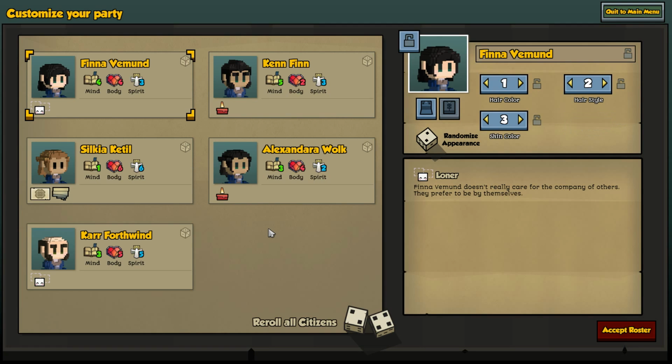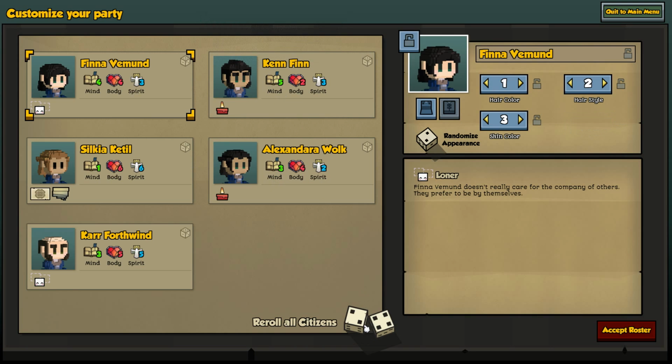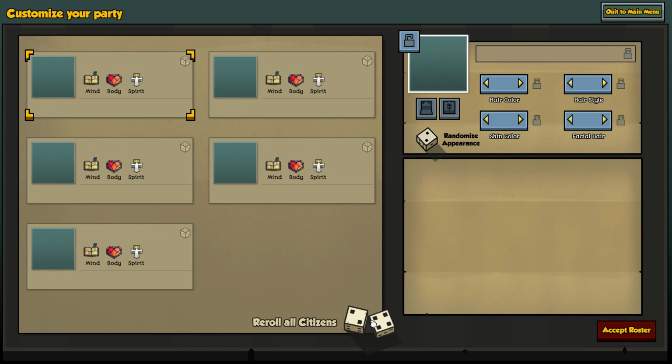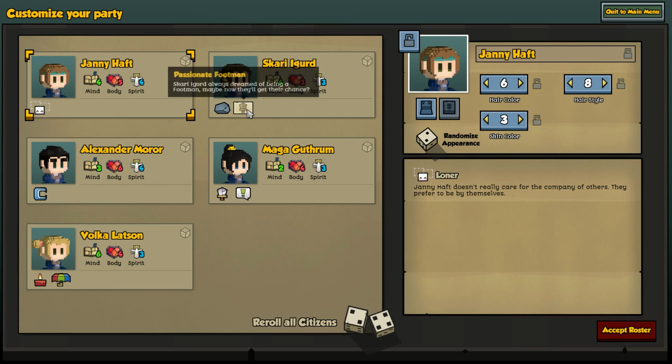So let's select our roster. Okay, so what I'm looking for is someone with 6 of mind. This means they will learn their job faster because I want a really good craftsman as soon as I possibly can. Now we can roll them individually, but for now let's just do this to speed it up. There we go. Two 6 of minds, that's really good. Although, you want to be a footman.